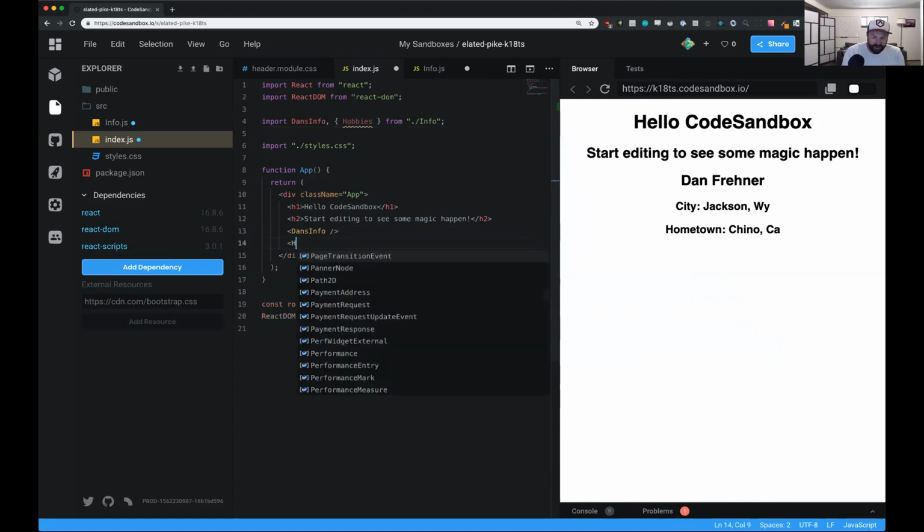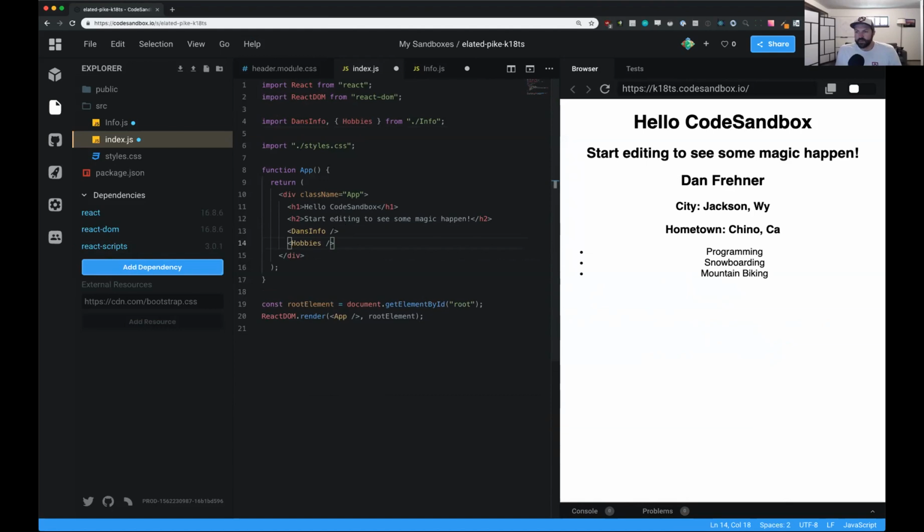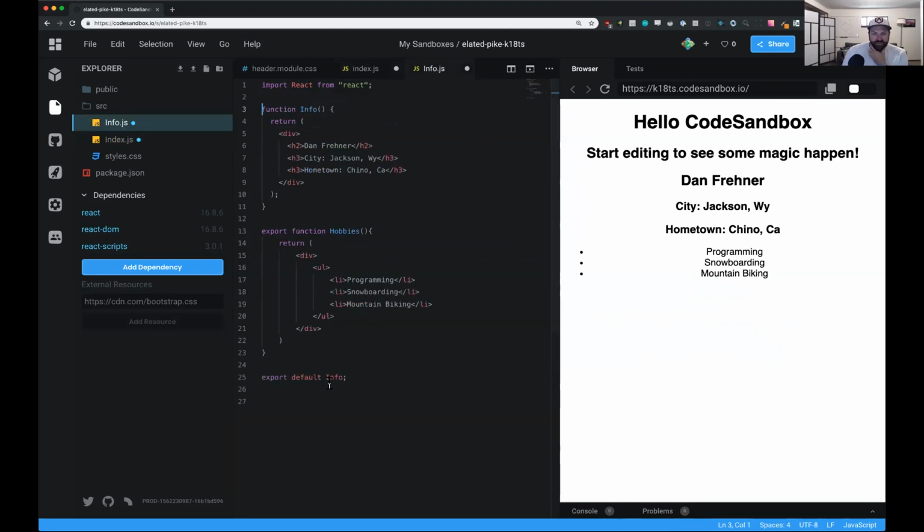But once I import that, then I can use that however I want. So there's a big difference between the default export and the regular named exports, okay? And these imports and exports are actually just barely becoming a part of the actual JavaScript language. We only have these thanks to Webpack. Webpack is actually going through and doing all the work for us. And so in Node, for example, this is an experimental feature. And we've been using this for years on the front end, thanks to Webpack.